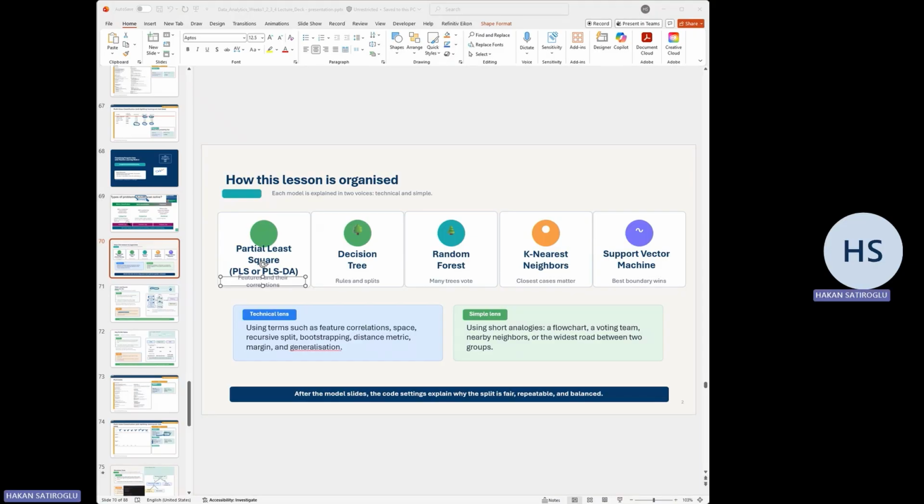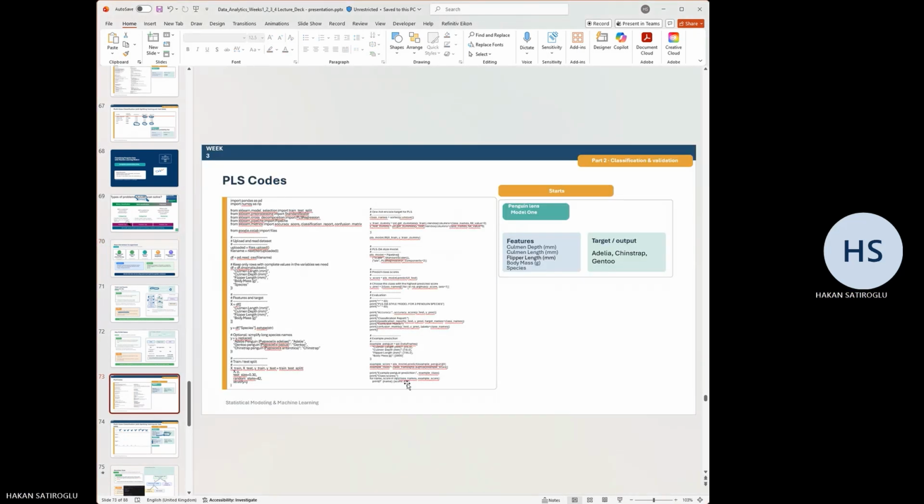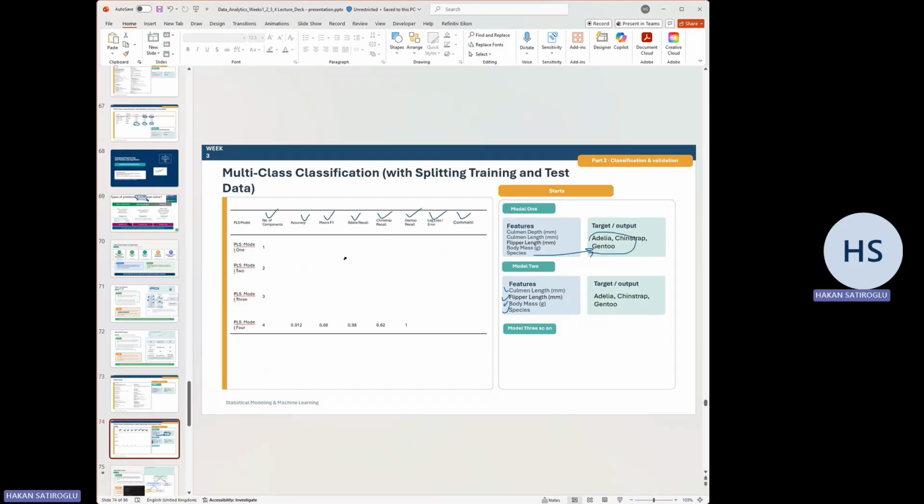Here are some of the PLS codes I have. You are going to run more than one, fill this table, and check. You are going to pick the best parsimonious component group out of this table.